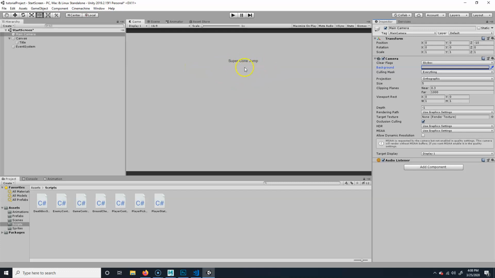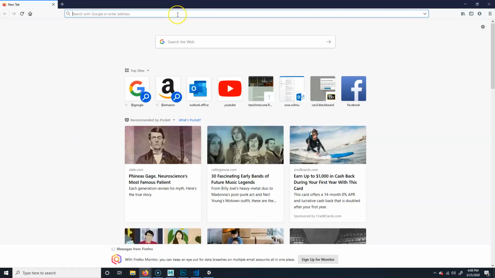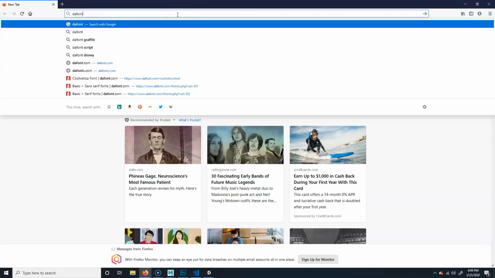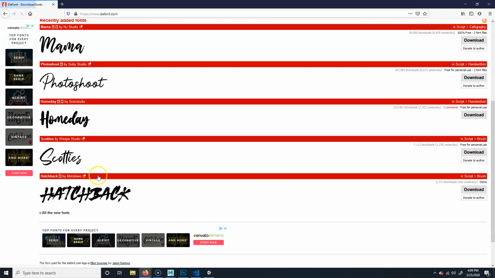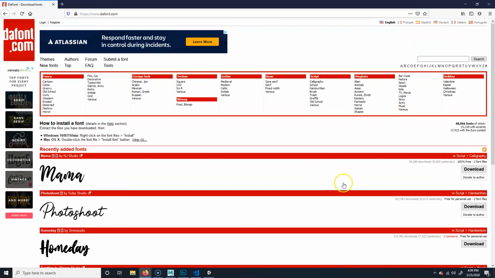I would like to have a different font. Typically we would like two fonts: one main title font, and then a font for body text and stuff. So I'm going to suggest going to dafont.com, because it has a bunch of fonts that you can download. You're going to need to check what the rights are, but we're not selling this.